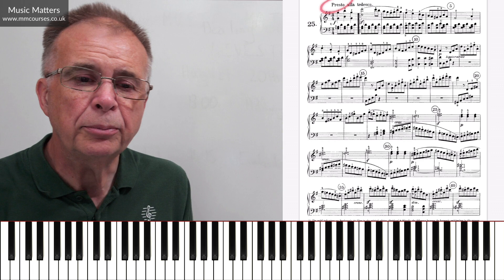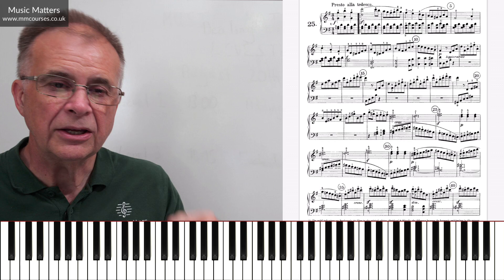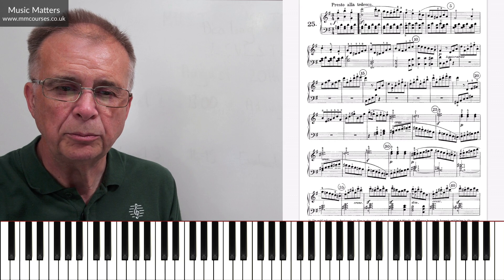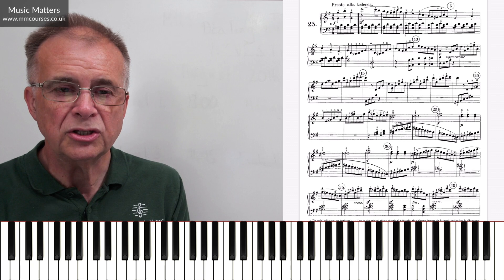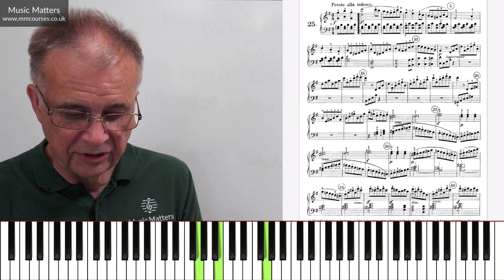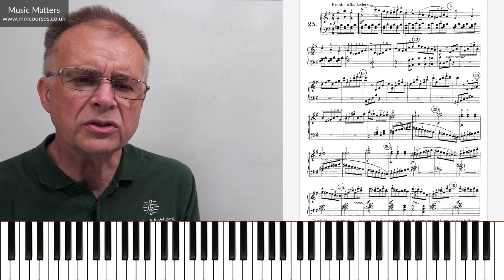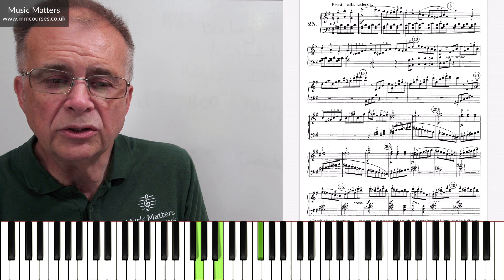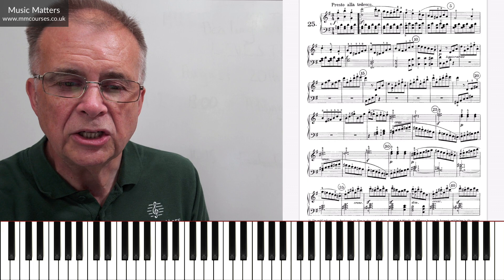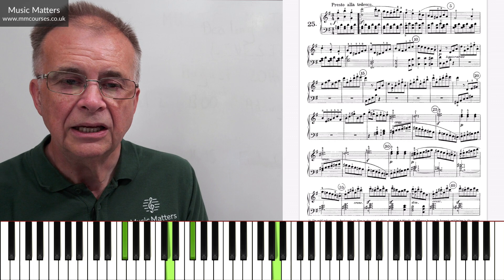Maybe the idea of it being a presto as well, rather than a slightly more moderate allegro — that's something else, giving it a bit more energy, a bit more drama. That's a kind of sign of Beethoven moving forwards. But most of the aspects of this piece are very classical. Let's move on and see what happens next. If we look at this next bar, well, this is a tonic chord in G major, and the left hand is just very simply sitting on the notes providing the chord. The right hand keeps busy with the eighth notes. Then in the next measure, we're going to change chord — now we're going to have chord V in first inversion.